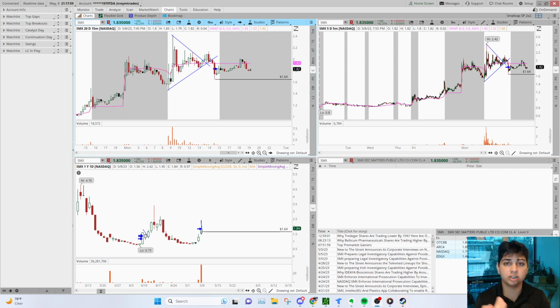Now, the reason these make such good swings is because they'll get that big run up on the first day, then they'll hit some consolidation, and we want to be in for that second leg up. This is why we're so keen on finding new names that are having new momentum and new catalysts released, because we know they're going to oftentimes seek continuation, and we want to be a part of it.